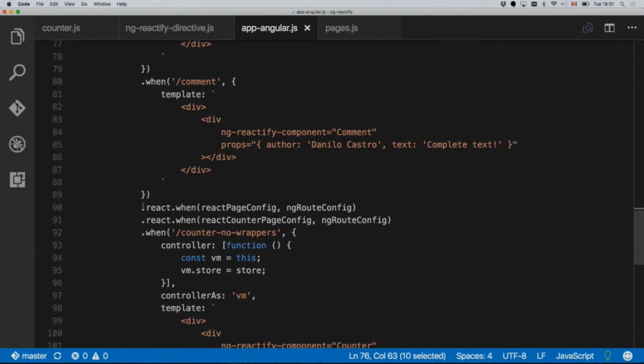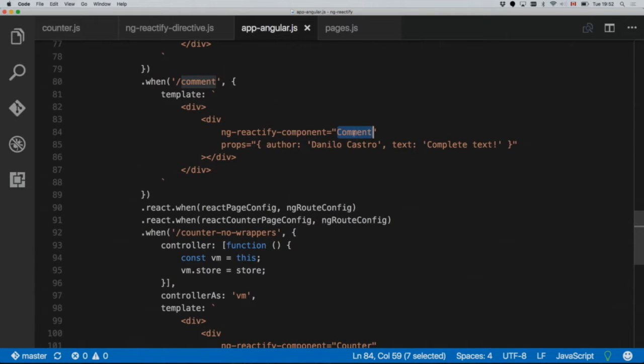I didn't get the question, sorry. If it's fail fast, I mean, if you compile the JavaScript. Yeah, I'm using ES6, so I'm transpiling this. But it's not TypeScript, so I don't have any type verification. You want to know if during the compilation I'm checking if it's valid? Yeah, if you do any ng-reactify component comment. Oh, sorry, here. Yeah. Okay.